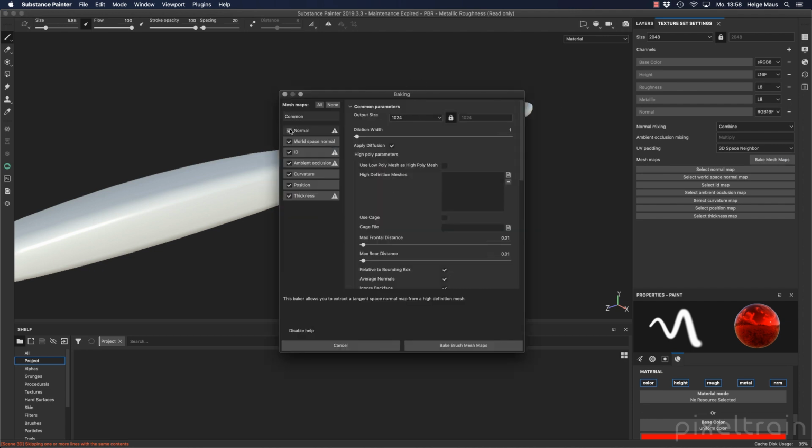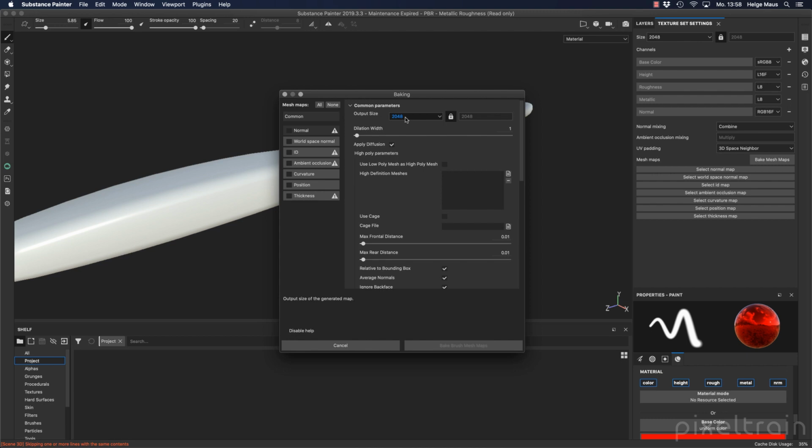Here on the left, we have the list which maps you can generate. You see this is the same list like here. And I say none, so that I first can show you the common parameters. Here is the map size. Again, like before, it's like a document size, but this size here is not procedural. So if you ever want to export the whole thing as 8K, and you know that, you should bake also this map as 8K. So that's the reason why you have here also the 8K variant. But in our case, yeah, we never go over 2K. So I add this here, and then this here is done.